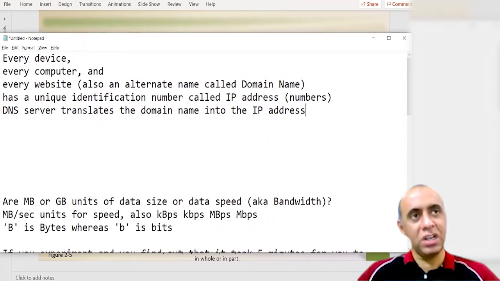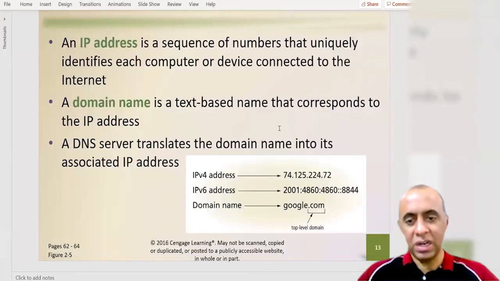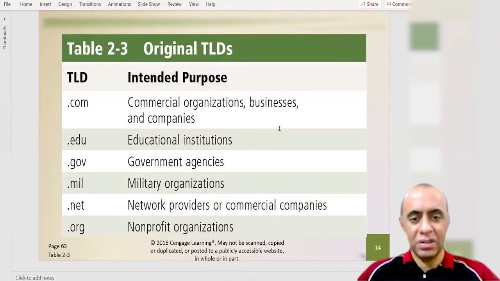So it means that the translation list must be absolutely fixed. That is a list which is organized by a company which circulates these names to all of the people in the world using the internet. And then to organize these names even better, they have introduced what are called the top level domains.